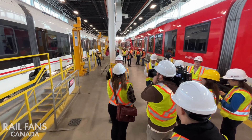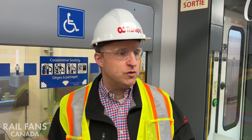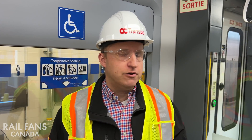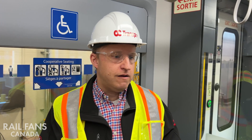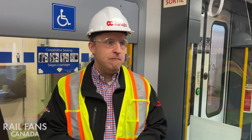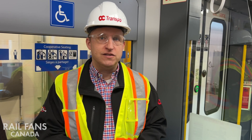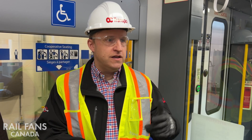Six to ten weeks starting in the middle of June — best case scenario? Yes. In terms of the vehicles, the original Alstom vehicles were put into service in 2015 and used for five years — a very reliable vehicle. They were built in Alstom's factory in Europe and worked great from day one. The Stadler Flirt is a new vehicle that also came from the Stadler factory in Europe and has worked very well since day one with very few changes required. We're starting with two very mature product platforms, which is very different from Stage 1 where we used new vehicles and needed to prove them out earlier on.